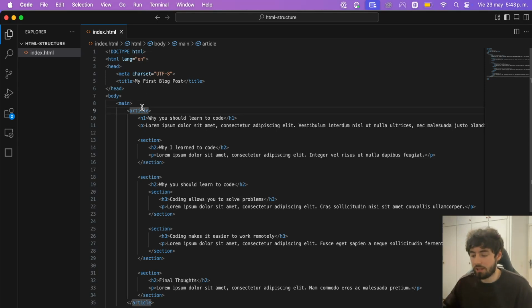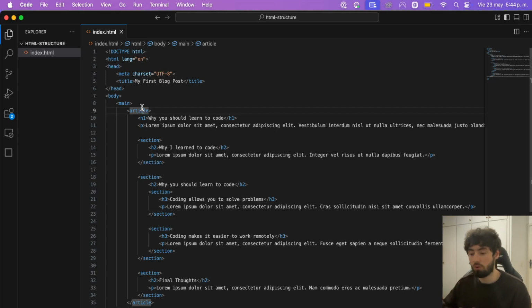You're also going to see as we move inward, we get a bit more specific. So we have an article tag here. What is the purpose of that? It's to specify that there's a body of content, that there's a blog post. So we're using the article tag to specify to the internet that, hey, this is a blog post and it's going to contain some content that you should check out. So that is an article tag.